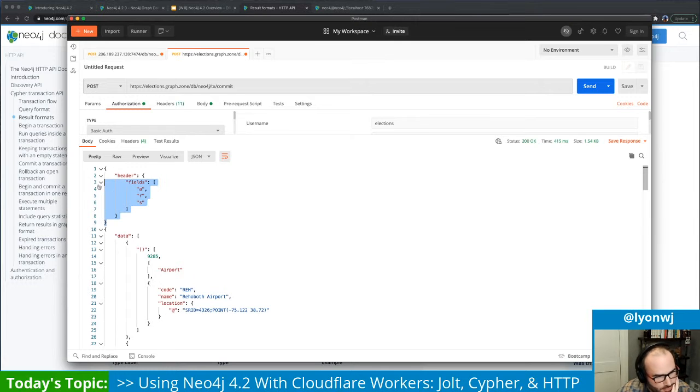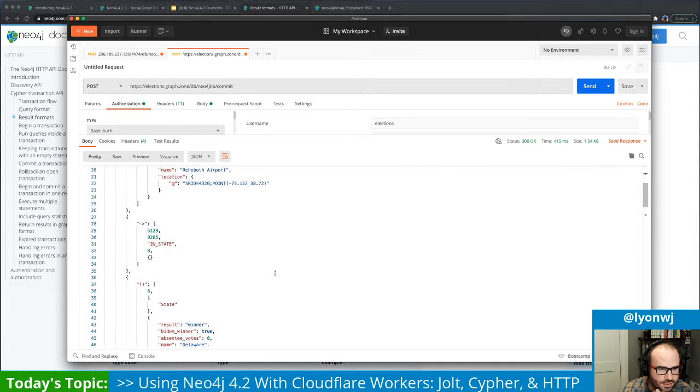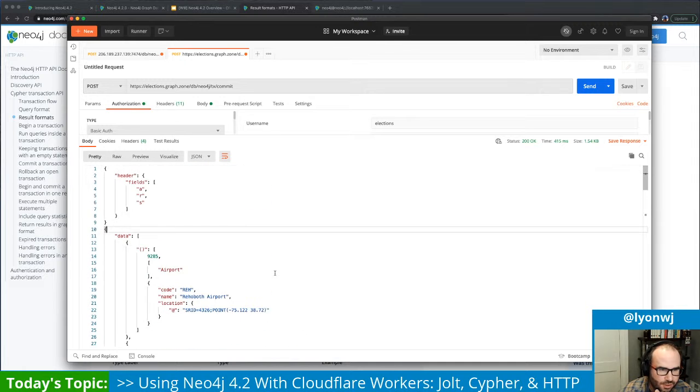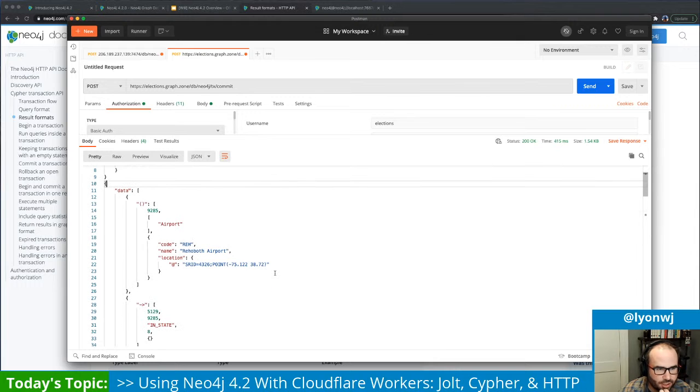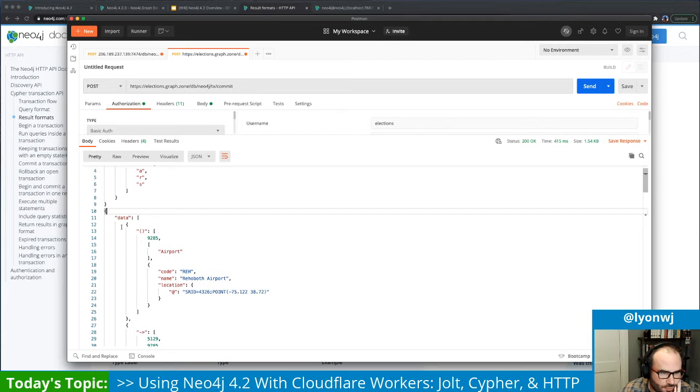And that's an object. So you'll notice that this isn't quite JSON, right? It's kind of like a streaming format, inspired by JSON, but not quite exact JSON. But here we can see the data, and in this first object that's returned, the key is an open and closed parenthesis that indicates this is a node.